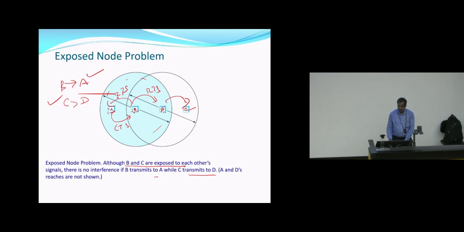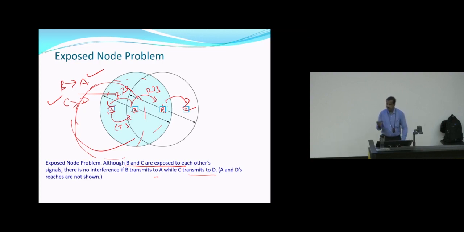Because if you draw a circle here, A circle will be something like this, with A as the center. Okay? So that's why I said any node can communicate to the next node on the right side and on the left side. So A can reach B, B can reach A, but A cannot reach C. That is the assumption here. So when it responds with CTS, that will not be received by C.